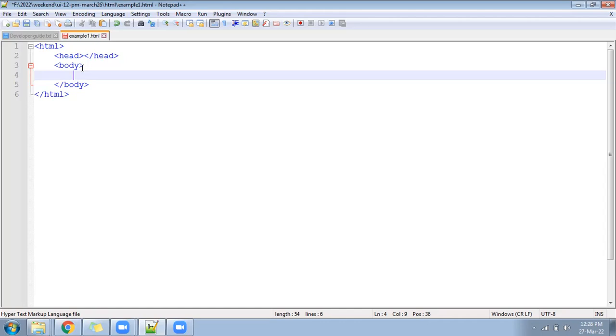Whichever data you want to display under the web page will all be under the body section. It can be only text data and many things. So everything will come under the body section.